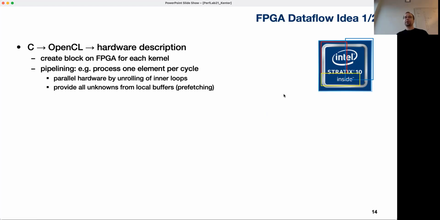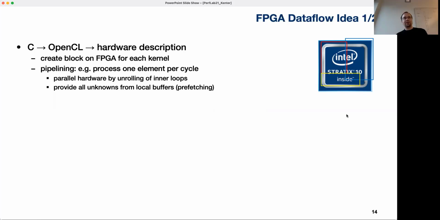So that would yield an execution model where these kernels run sequentially and write their results back to global memory, and then the next kernel executes, which leaves considerable parts of the FPGA unoccupied at any time, because we would run only one kernel at a time.